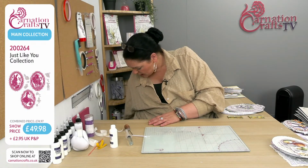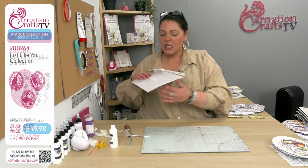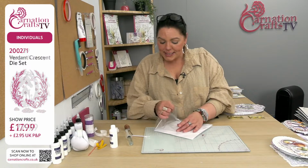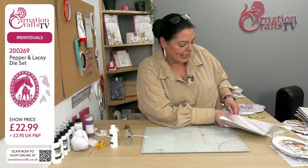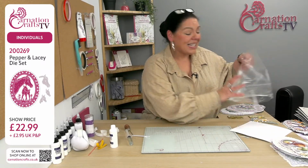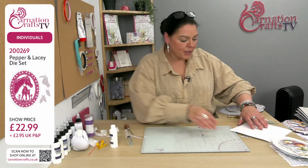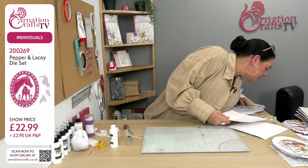at Pepper and Lacy. So the reason I'm doing Pepper and Lacy, A, is so you can see it, and B, to have a look at that square frame, but without filigree. So we're going to clear it out as such. It's going to be a very clean, simple frame. Now this has got some of the daffodils in, just for flow lines, so please ignore that, because unfortunately you can't buy them. Well, you can register your interest.